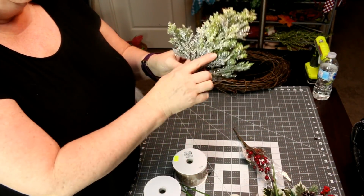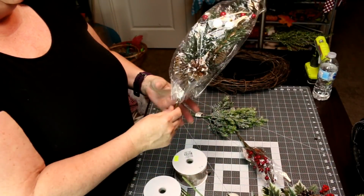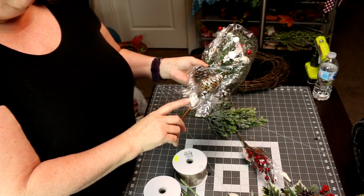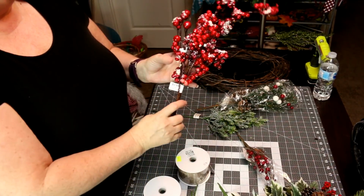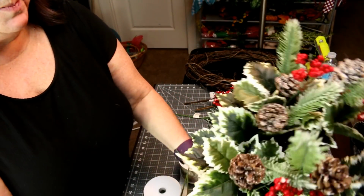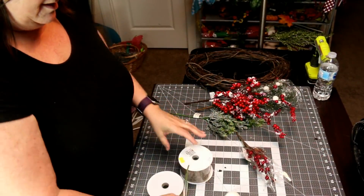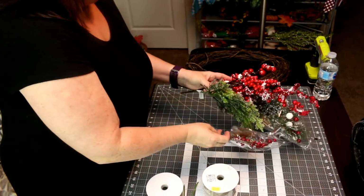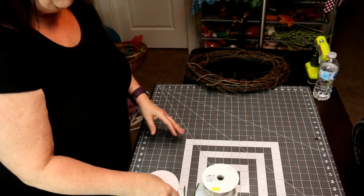Look at that. See, this has some really pretty sparkle in it. I've got some picks with some berries and pine cones. I have this pretty pick. I have this big one. So we're going to use these. Oh, and I have some little snowballs. So we're going to use all of these, and we're going to start with a nice pretty ribbon.